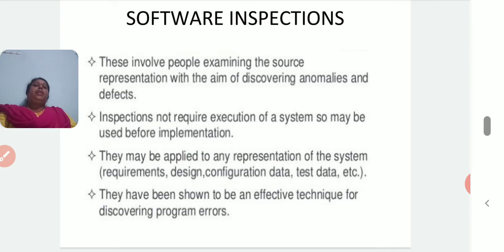It may be applied to any representation of the system, for example depending on the user requirements, the design, configuration data, test data, maintenance data, and so on. Inspection has been shown to be an effective technique for discovering program errors.